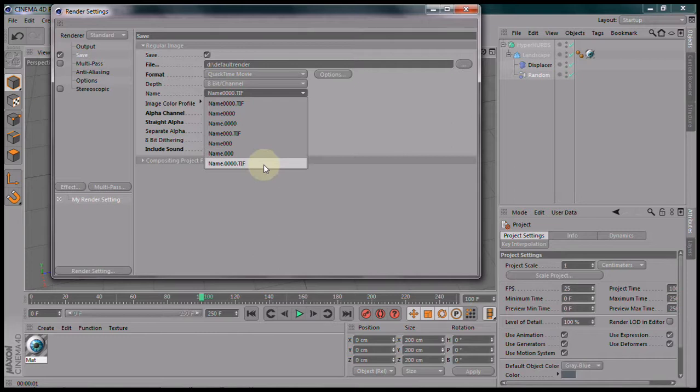Just to be safe, put a dot in between the name and the number of the frame. This is called padding, and it's just easier. You know for sure that whatever program you're using will understand that the number is not part of the name, but is actually the number of the frame.